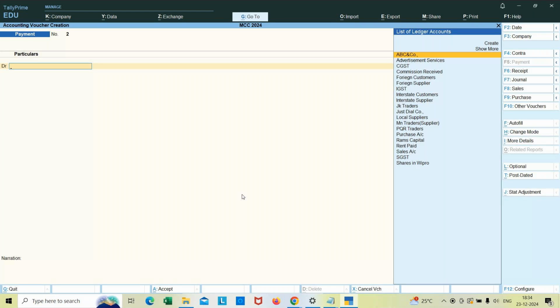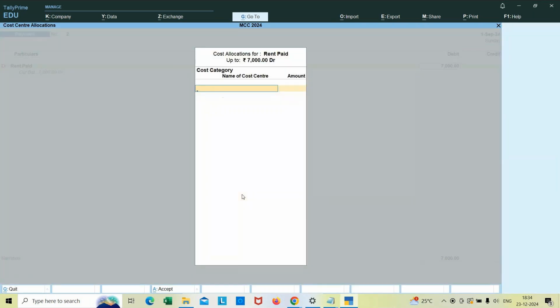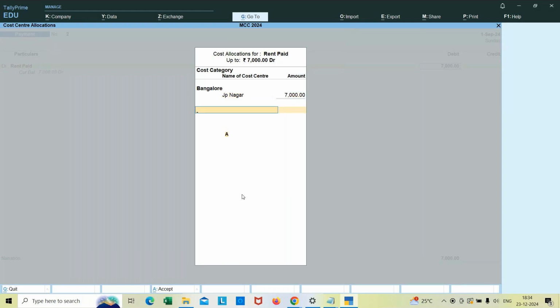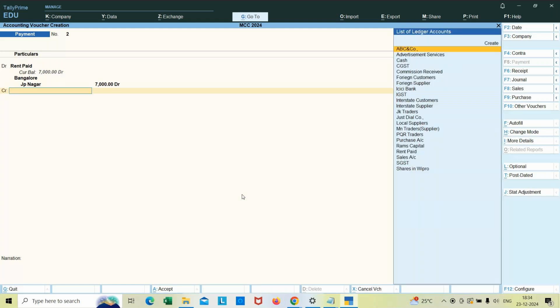I'll just select the ledger name as rent paid. The debit amount is 7,000. So I'll take cost category, cost center. Anything you can choose here. And credit. Ma'am, we don't have a rent paid ledger, ma'am. Should we have to create?